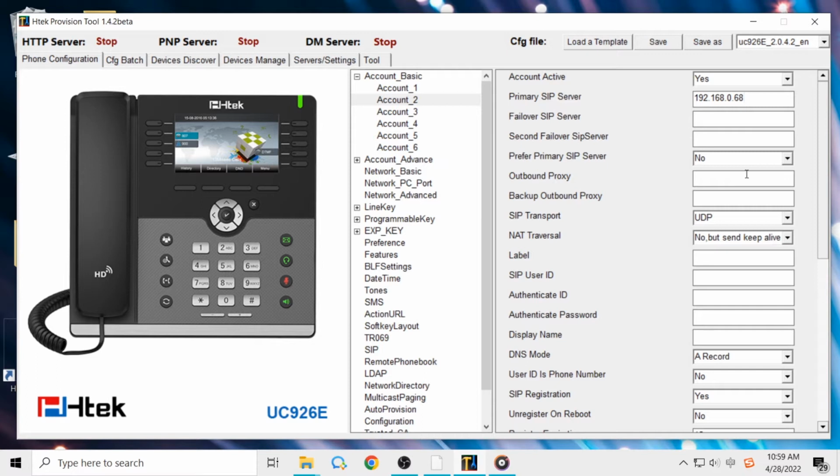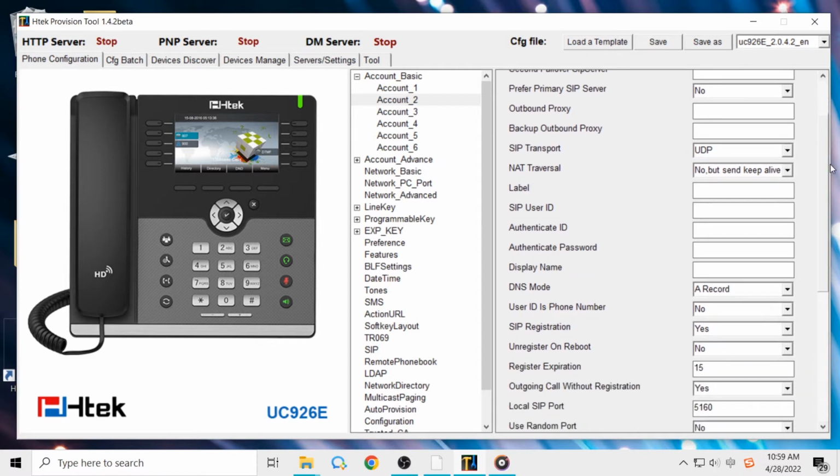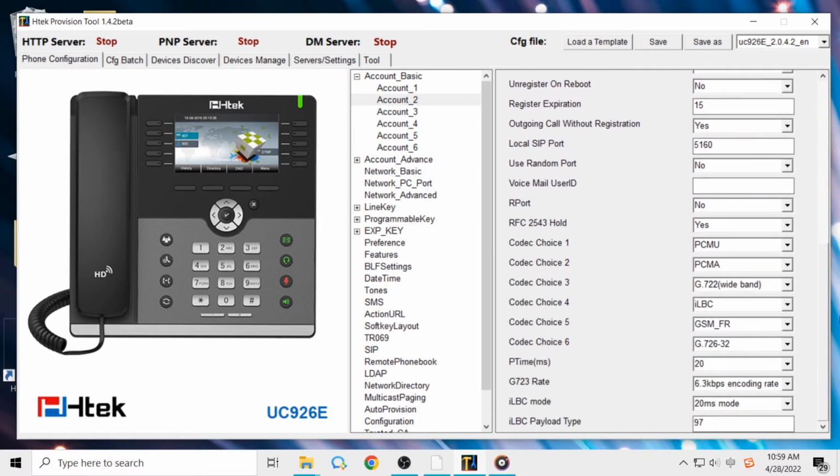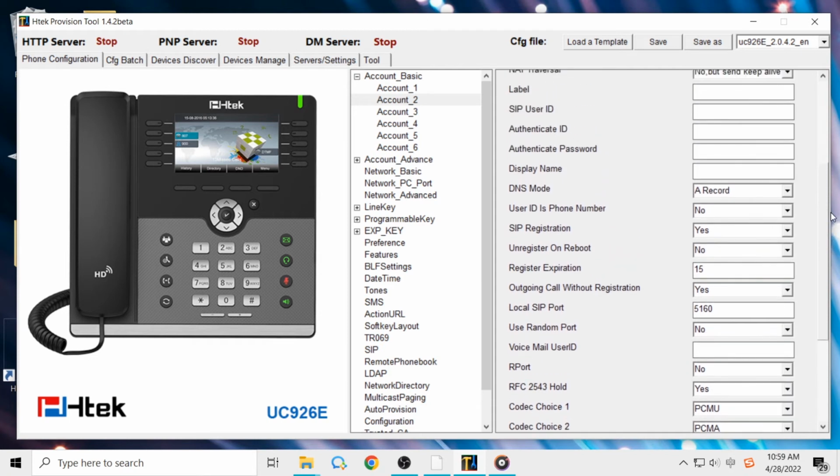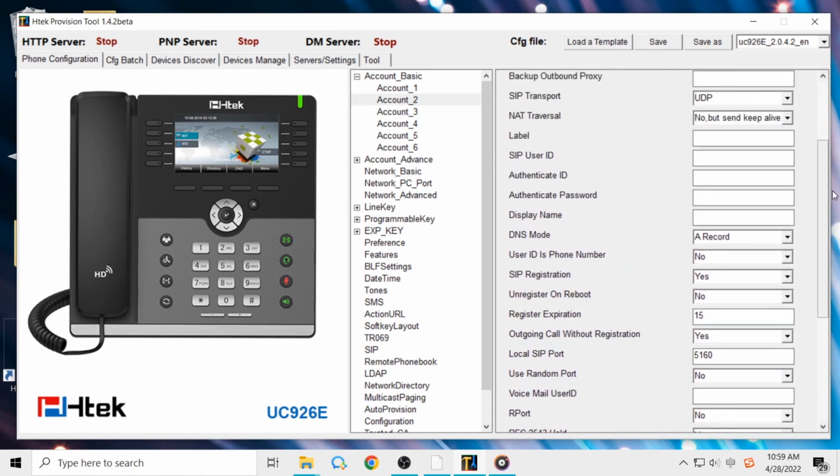Some configurations are filled in the form of variables because these configuration values are not shared by all IP phones. Instead, they vary from phone to phone, like SIP user ID. Different phones register different accounts, thus use different SIP user IDs. To fulfill needs like this, it's necessary to add variables into configuration.